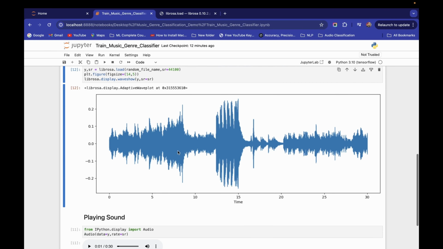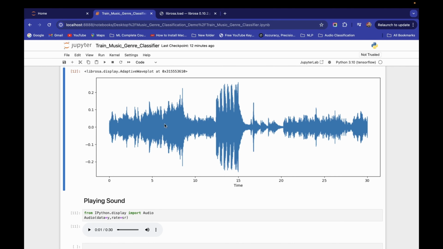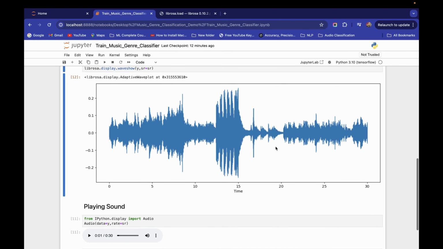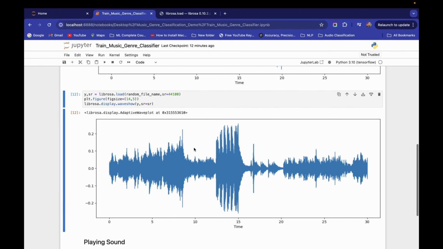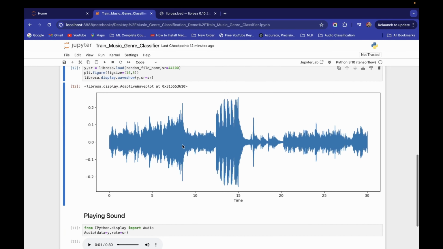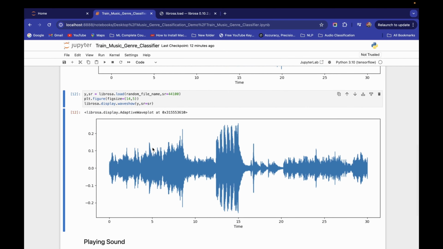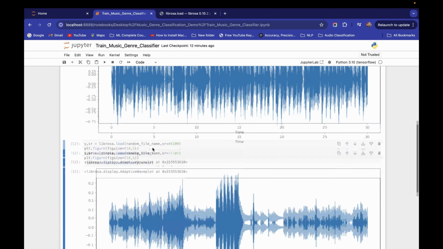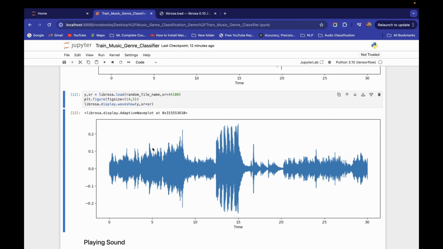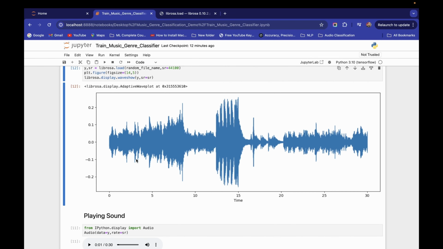Similarly, for this Zaz audio, the model is not able to capture the trend from this graph. And if we build a melspectrogram on top of that, then also it's very hard for the model to interpret it and understand what the pattern is and what the important features are, how it is different from blues, how rock music is different from jazz and blues, how classical music is different from other music.